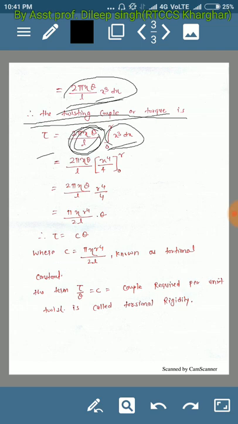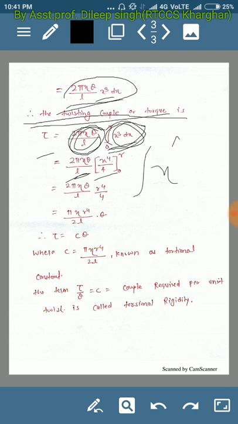So why this term? Because when we rotate the cylinder, since the cylinder is elastic, its radius will decrease because of rotation. So its radius is changing, and we can integrate a changing quantity. So you will get 2 pi x theta upon L here, and the simple integration of x cube is x raised to 4 by 4. That is the formula for the integration of x raised to n.